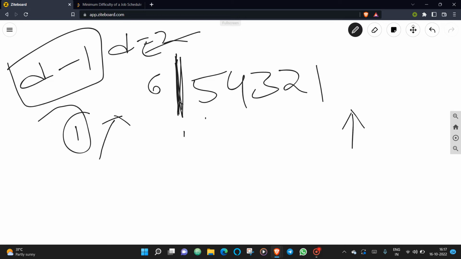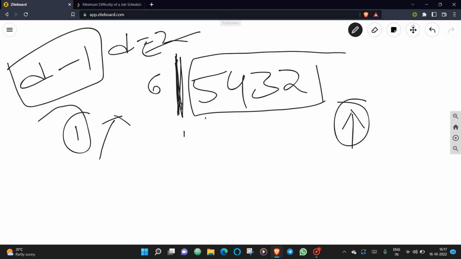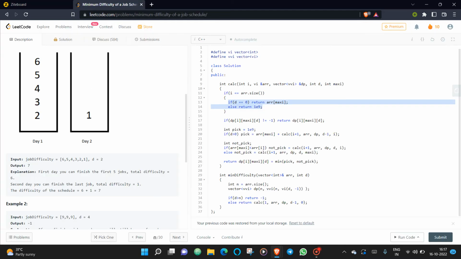Now if you move out of bounds, you need to check that you have already completed all the d minus 1 splits. Then you can return the maxi of the split, so that is what I was returning, my arr of maxi. And again, my maxi is the maximum element index, not the maximum element.